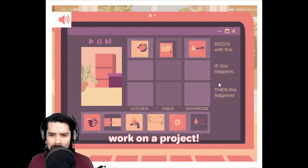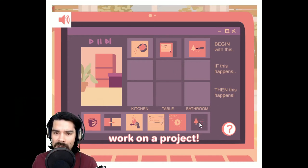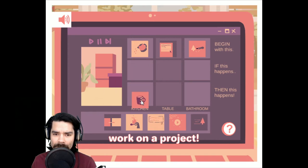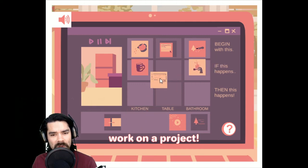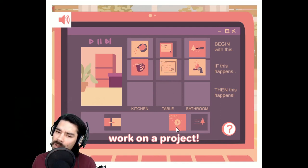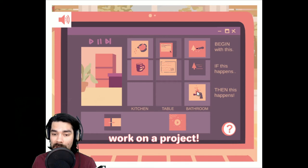Work on a project. What is it? Got a grid — if this happens, then this happens. Here's a tea kettle, we did that. Teeth brushing happened with a fire. So this is when we wrote in our notebook. And what is swiping? This is a mouse cursor swiping. Is this the toothbrush? We drag these, and we can only drag into the next thing. Teeth brushing, mouse swiping, this one looks like writing. There's like a play button, a swiper, and a move-on-to-the-next-panel. If moving the mouse too much happens, our toothbrush catches on fire.